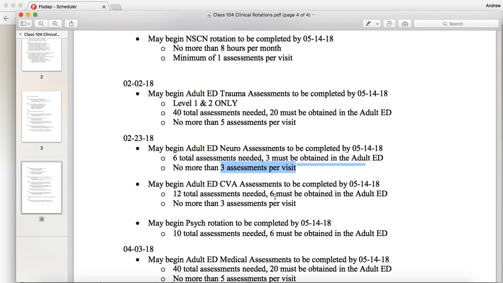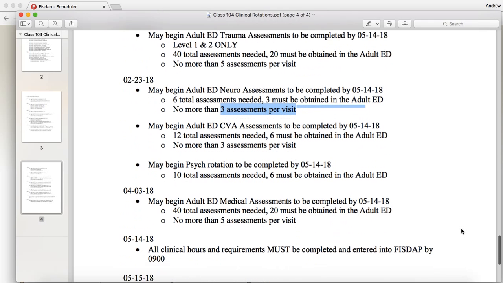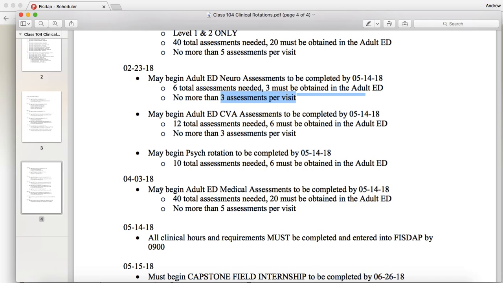My recommendation, when possible, schedule dependent. If you can schedule all of your ER clinicals after the 23rd, do that. That way you can get a jump on that. Otherwise, you have to carry it over to the next month. And later in class, all I can say is trust me when I say that later in class it's busy enough that you're going to want to get that out of the way first. All right. Same thing here, let's say it's April. If you go April 1st or 2nd to the hospital, you can't count 5 medical assessments per visit. But if you wait till the 3rd, you can count them.